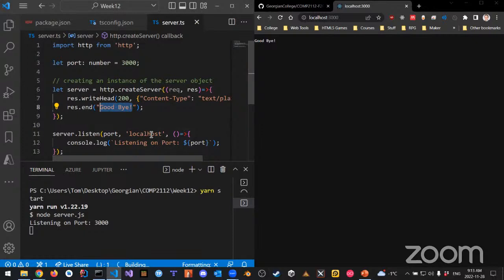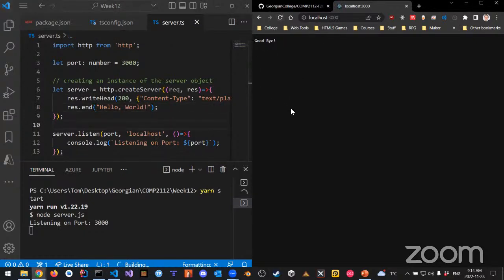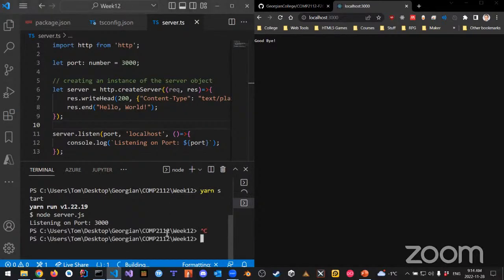And let's go back to hello world. I want to do it so that when I go hello world and press save, and if I refresh, it's going to show me hello world again. I don't want it to. I want this to automatically restart. Now, let's talk about a couple of options here, okay? Let's first stop the server.